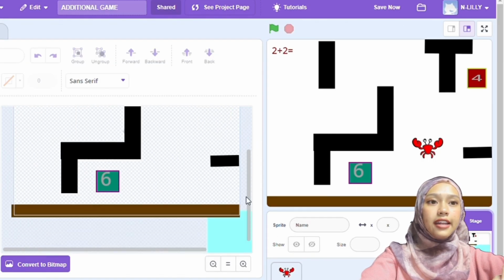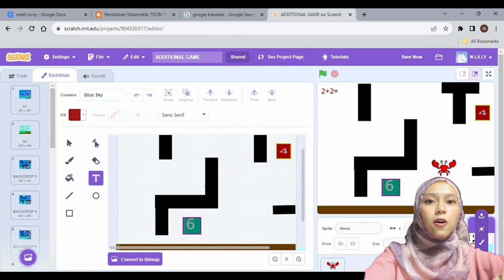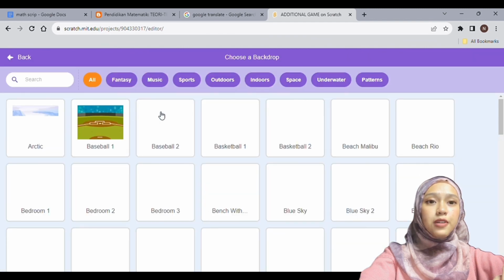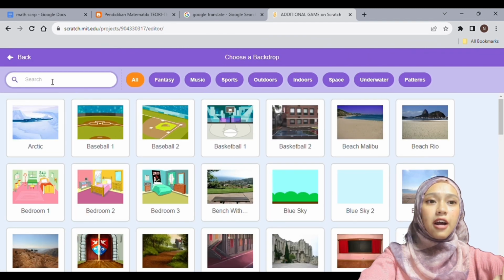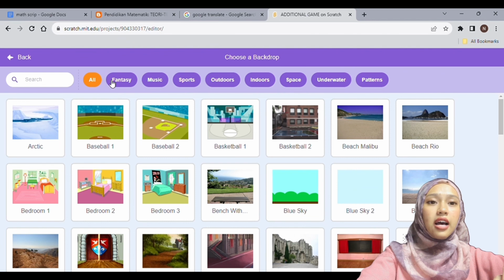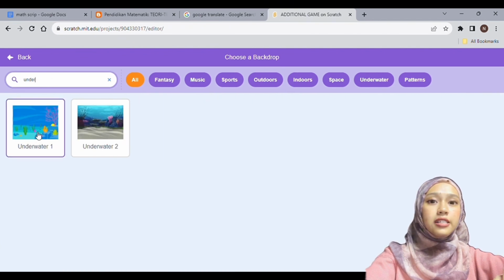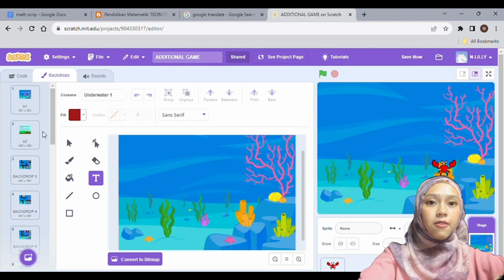Therefore, I added them. In addition, I also noticed that this game does not have a background with a suitable theme and does not have music. So, I added the music and the background to make this game more interactive. At the end of the process, I share the link with users so that people can play.